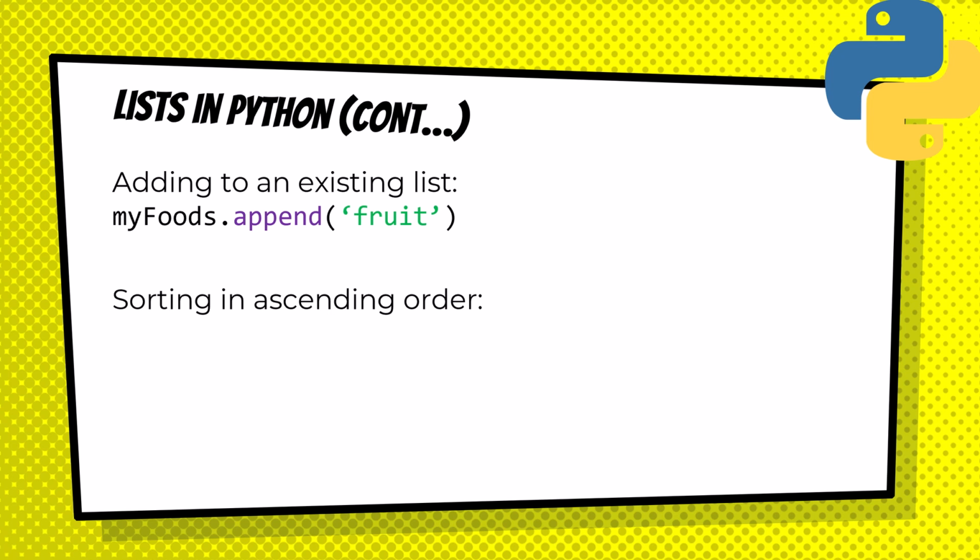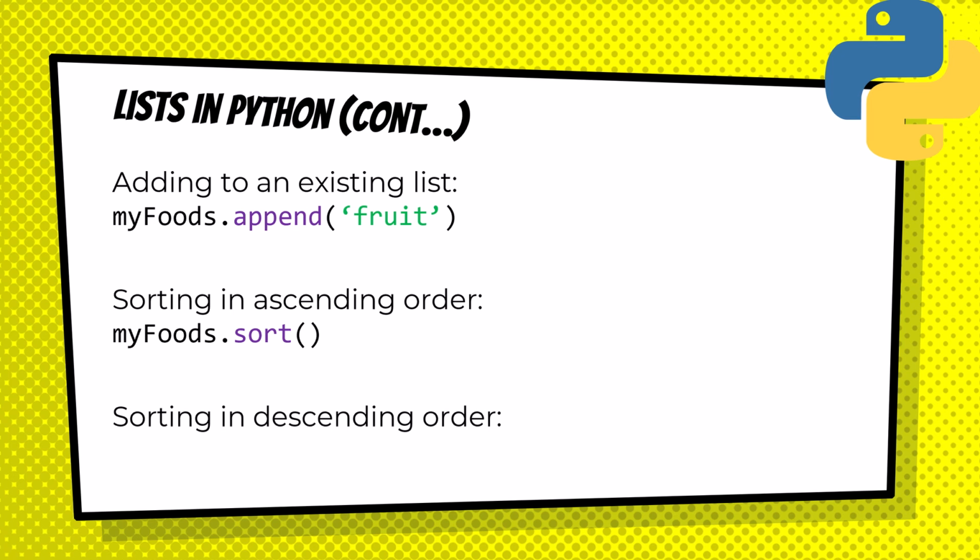I might want to sort my elements in either ascending order, A to Z, or numerical order, and the .sort method will do that. That simply sorts the items in the array in ascending order. I can also sort them in descending order using the .reverse method. That will put them in reverse alphabetical order, or Z to A, or in descending order if they are numbers. So I can use those methods to do certain things.